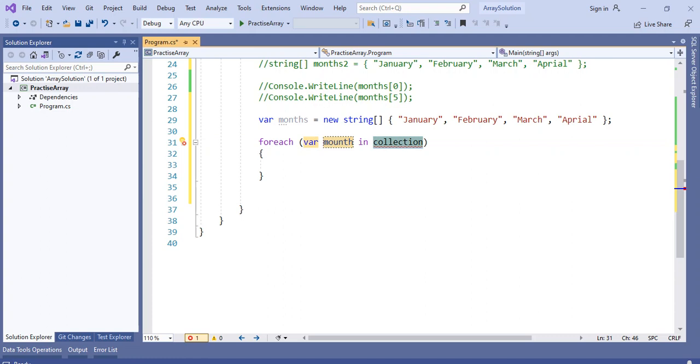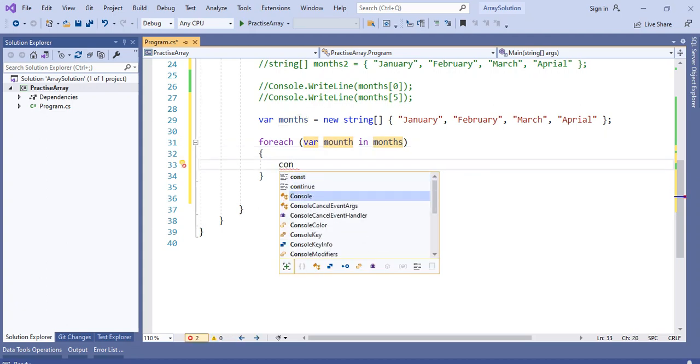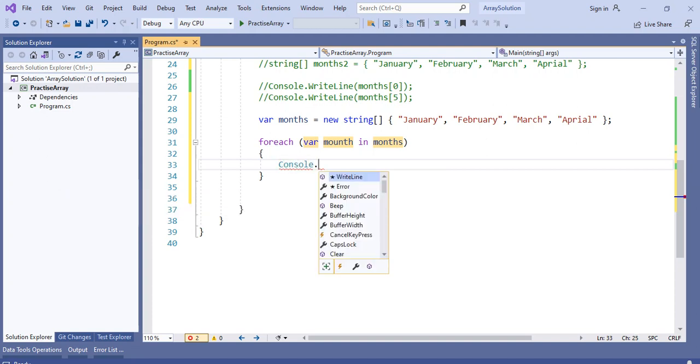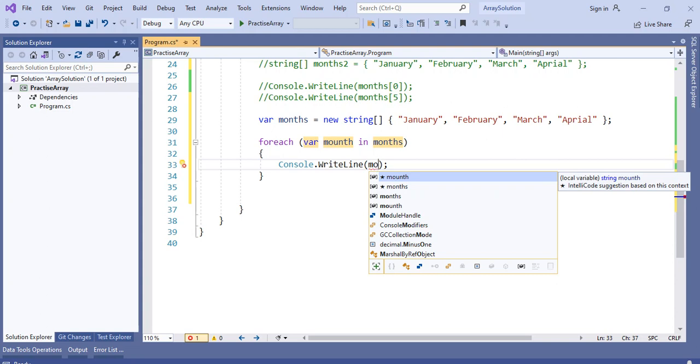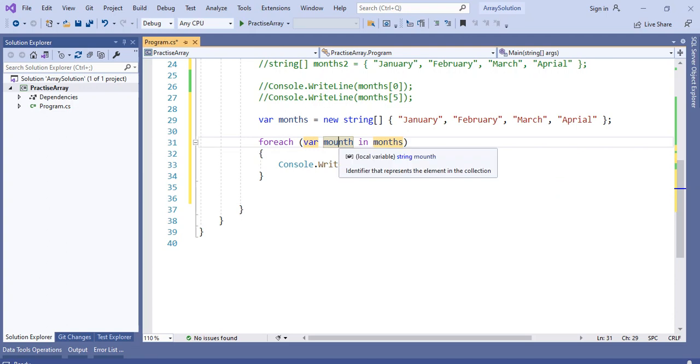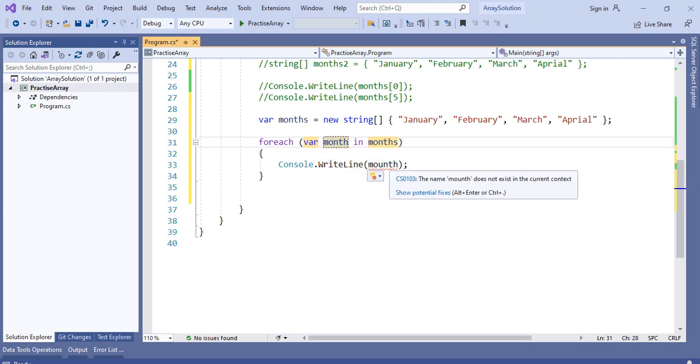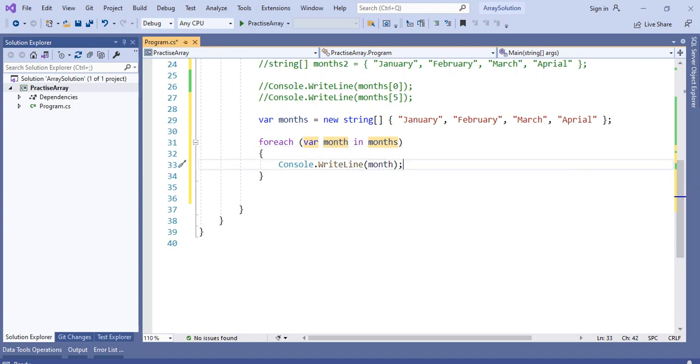In our case the array name is months. I want to print the array element, so I type month.